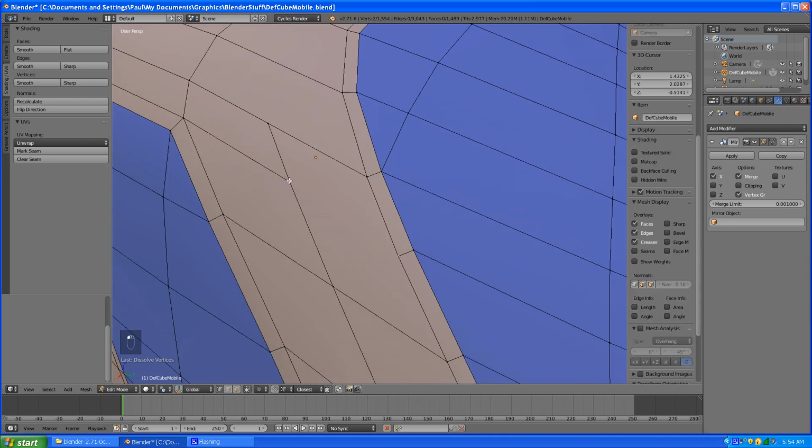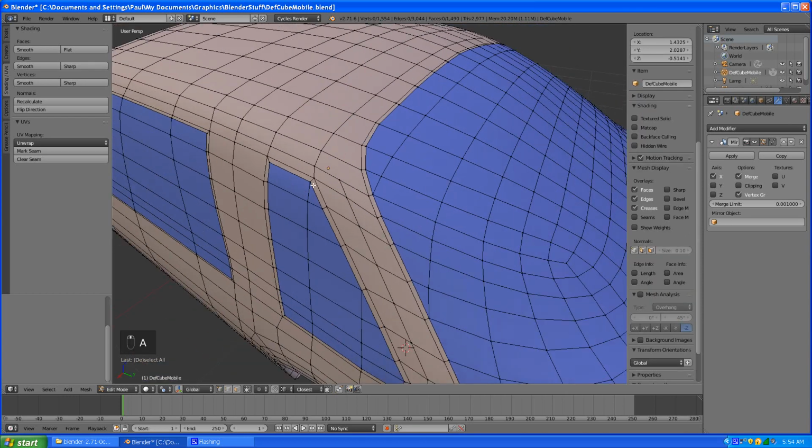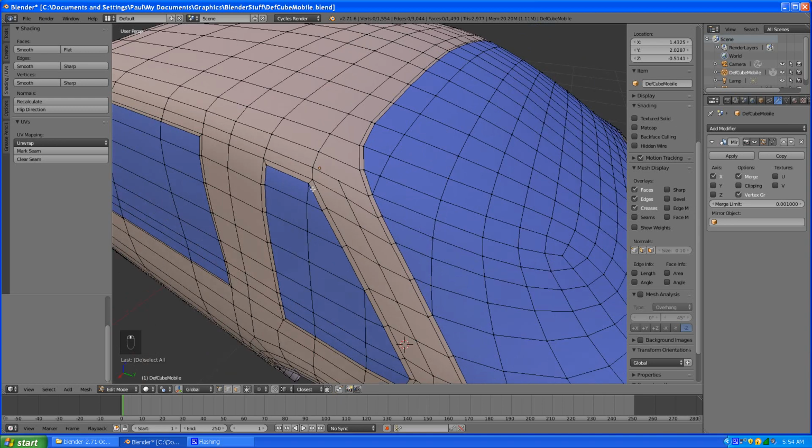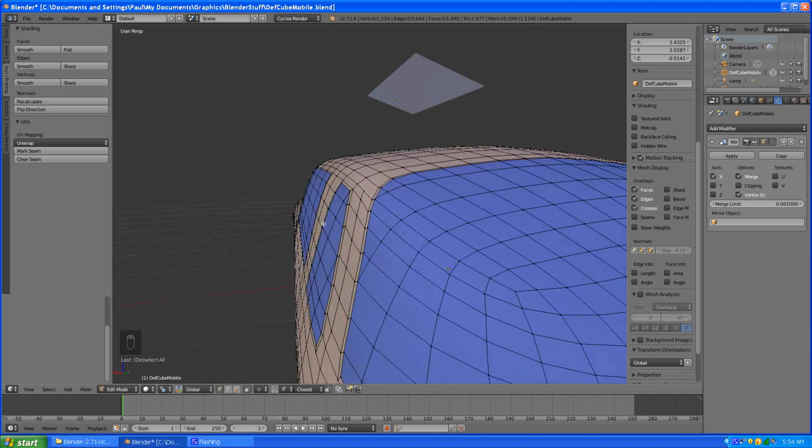Vertex, I should say. It's bad. Oh. And it's still following that geometry. It's just better edge flow.